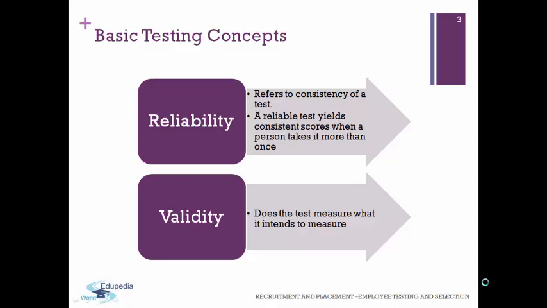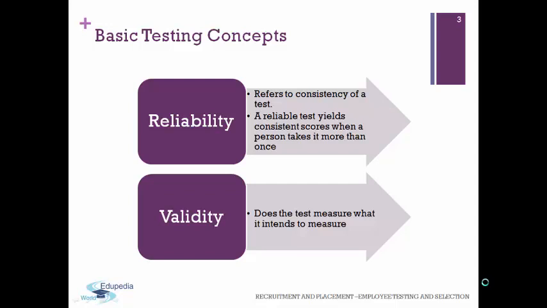So, which means if a person scores 90 on an intelligence test on a Monday, and then 130 when he's retested or she's retested on another day, then you probably wouldn't have much faith in that test, would you? So, there are several ways to estimate the consistency or reliability. You could administer the same test to the same people at two different points in time, and then compare their test scores at time 2 with their scores at time 1, and this would be a retest estimate, right?